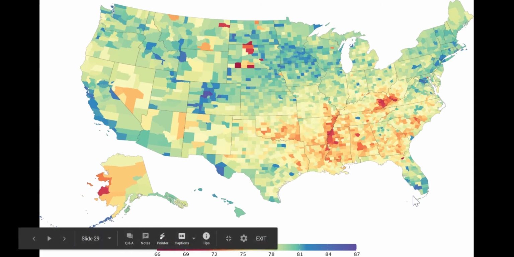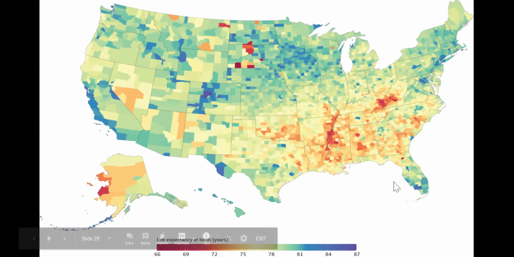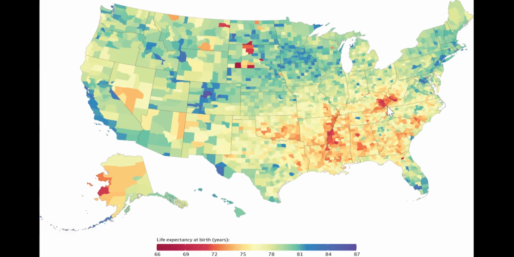And then the red areas. Some things to think about are how ethnicity and geography can affect life expectancy. Three areas that jump out to me as being red are this area of Kentucky and West Virginia that we would call Appalachia. Basically poor mountain towns with really high rates of poverty. So lots and lots of poverty, and a relative lack of access to medicine, healthcare, things like that.